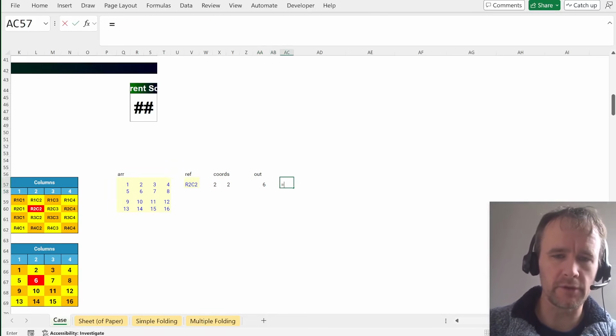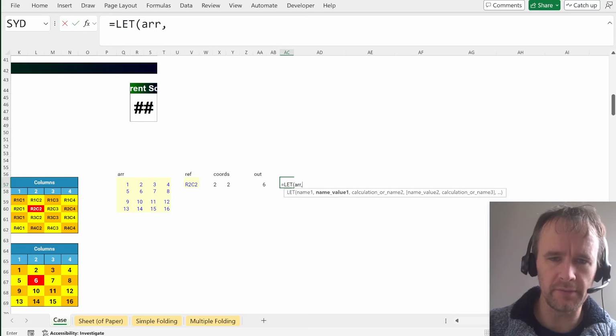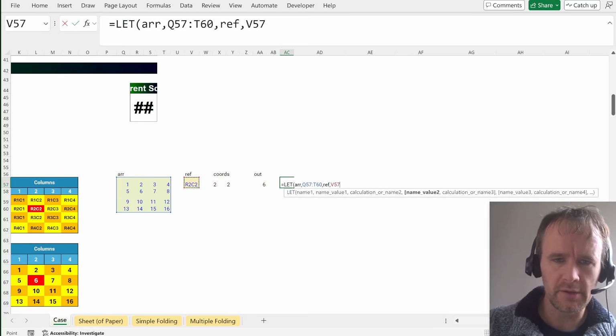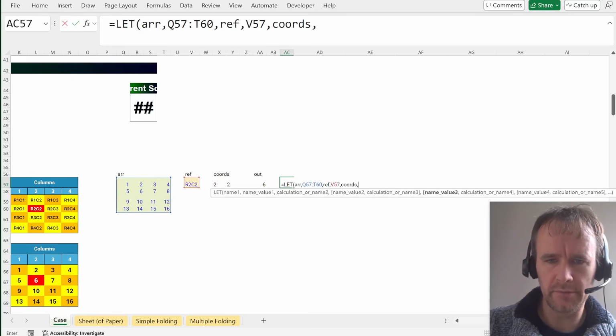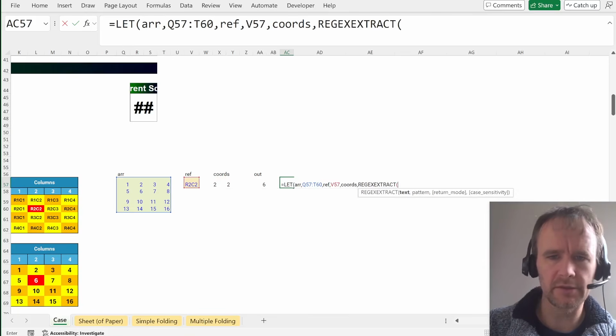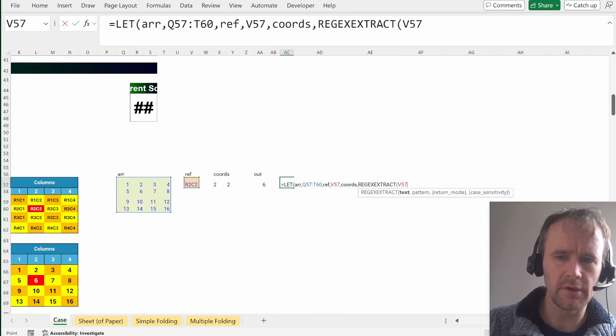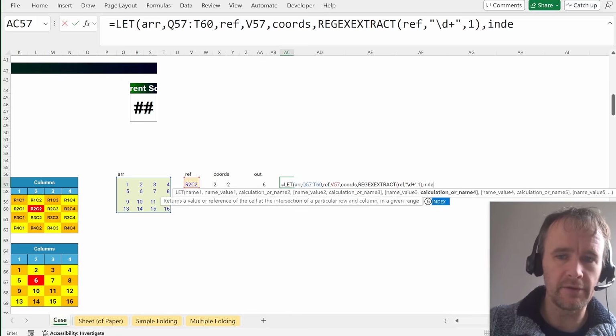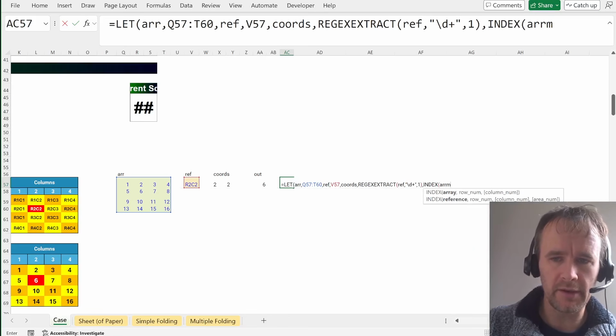Now you could write this all as one thing, so you could say let array be this, and let ref be this, and let coords be regex extract of ref, \d plus, 1, and then you could say index array.